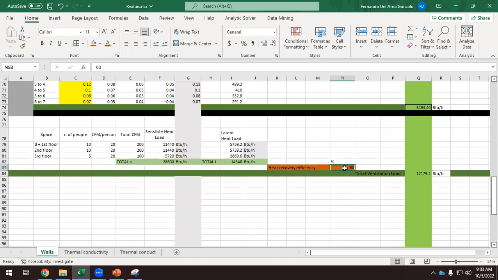It's just a number. So we have to deal with the company and the heat recovery supplier, and they have to let us know, or they have to give us these numbers. But this number depends on location, it depends on the outdoor conditions, it depends on the number of people. So this 60% is not always 60. Probably with the same heat recovery in a different location, that number can be 70 or 50, because that depends on the outdoor conditions and the number of people we have in the building.